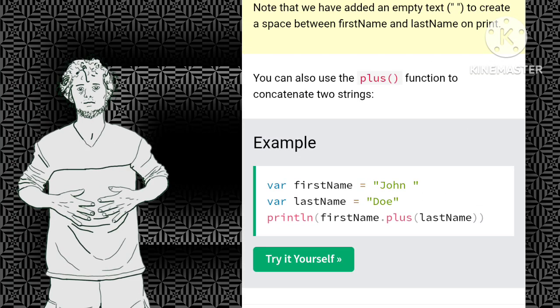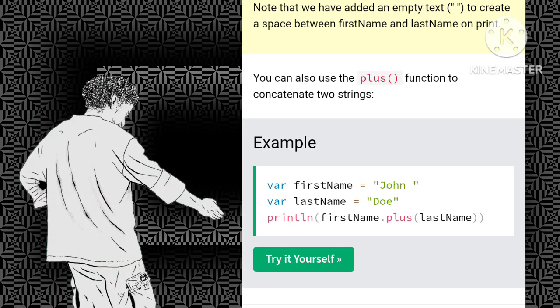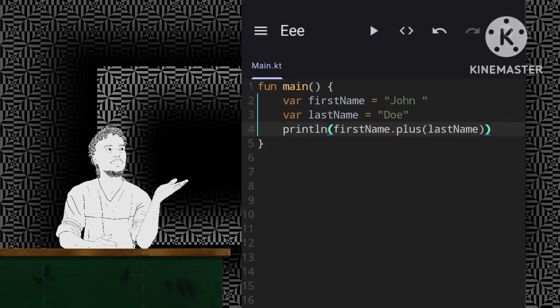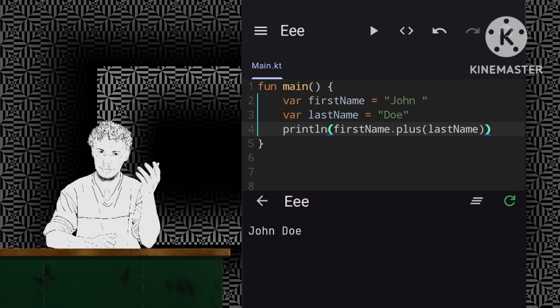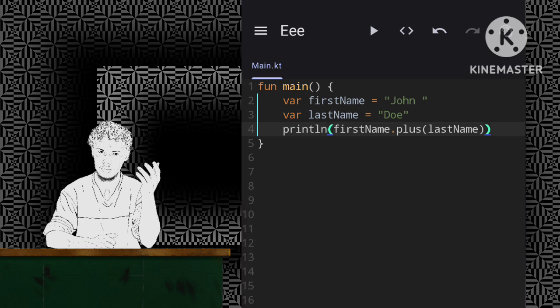I was looking through functions, and this plus function caught my eye, so I decided to take it and mess around with it. This was the example they were showing, and this is the result. Now, to what I was thinking. I was wondering if I could use the plus function in procession, and I wanted to see the result and what it would look like, if it would print out something we would expect, or just throw an error.